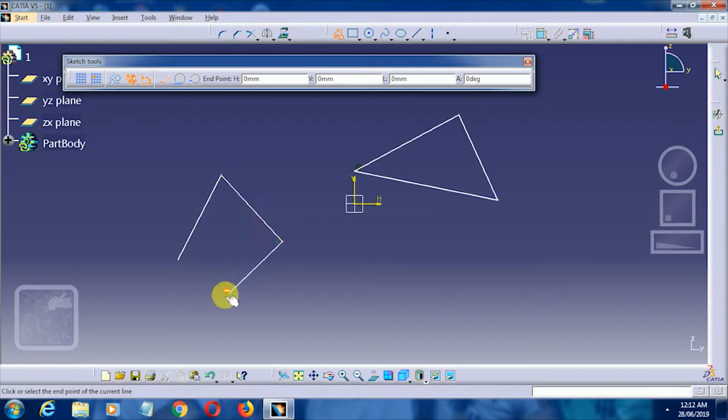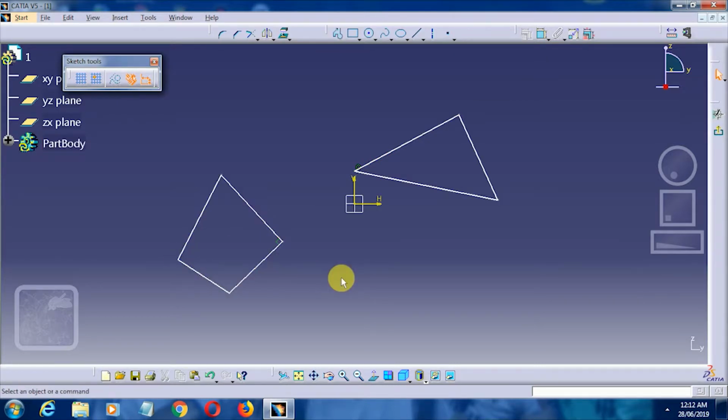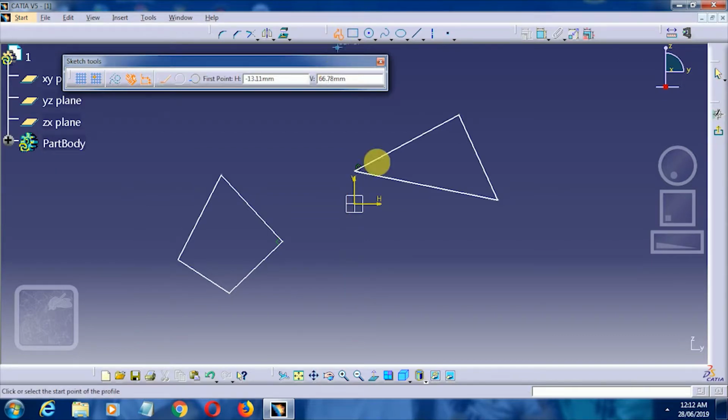Here we can see, just make sure that it has to be a closed space area. No point should have less than two lines passing through it. That is, it shouldn't be an open space area. It always has to be a closed area. It should accommodate some amount of area as well. So it will be helpful for us to make sure what type of geometry we will be developing and what type of drawings we will be using to develop different options.